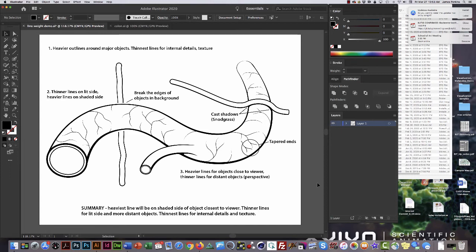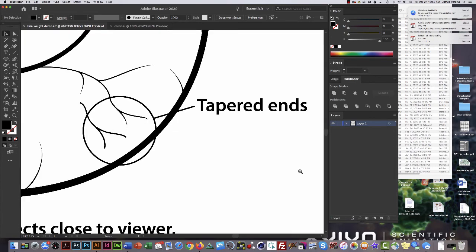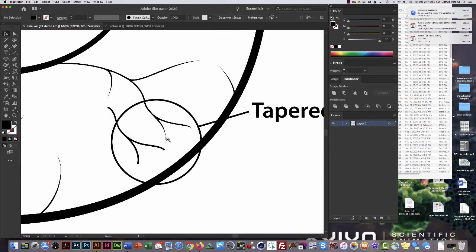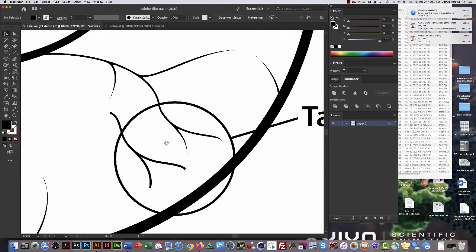And one last thing I want to point out here is I'm going to zoom in down here in the bottom right. Those tiny little vessels, again, whether these are vessels on the surface of the intestine or the vasa vasorum on the surface of a larger artery, when I originally drew those, they looked like these structures that you see on the left, where the lines had very blunt, squared-off ends.